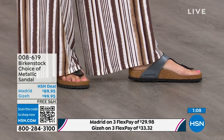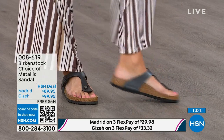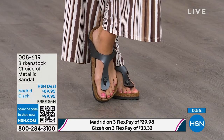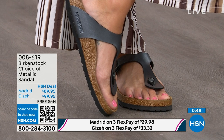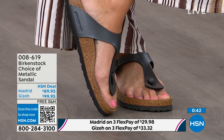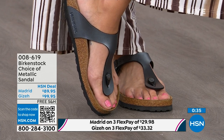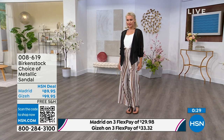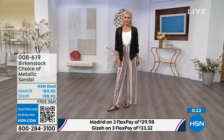Next we have the Giza, which you're seeing right here on the model. This is another really iconic style from Birkenstock — everyone knows and loves the Giza. It's super elegant on the foot, rides up the center of your foot, and comes a little higher to keep you really held into that footbed. It's also really slimming on the foot. It has a toe post that is almost contoured — not like your typical round toe post — this is contoured, almost shaved down, so it really slips nicely in between your toe.